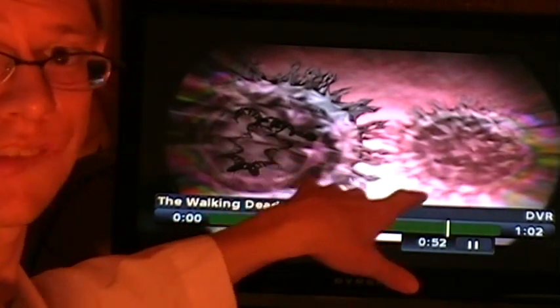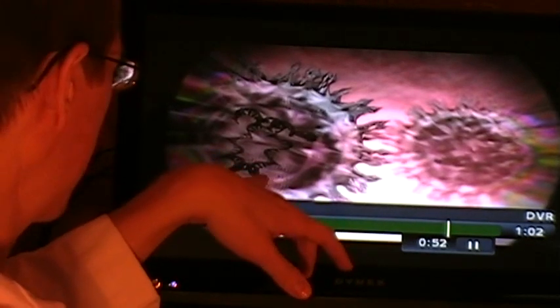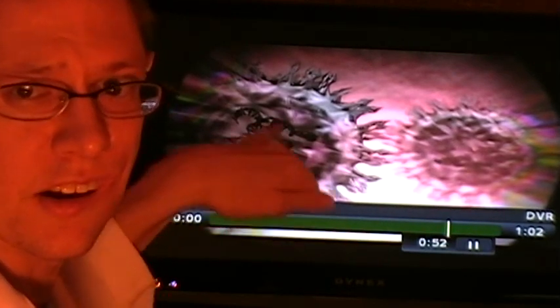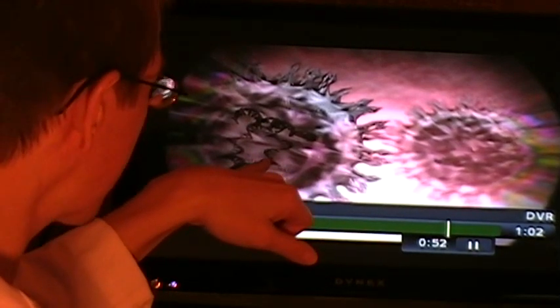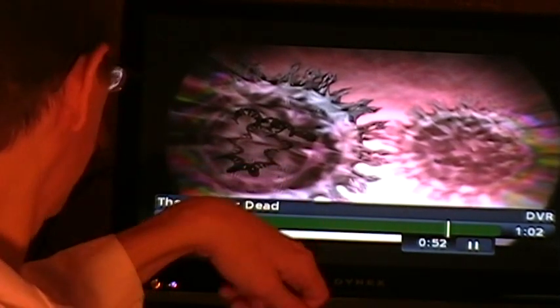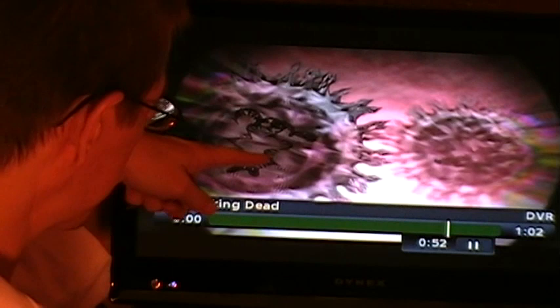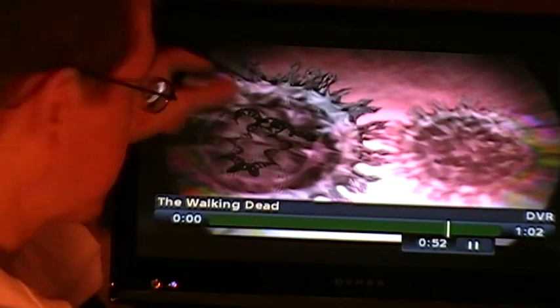So this past episode, episode 5, we got a glimpse at the virus that is causing the dead to rise. Let's take a look at it, okay? In this shot, we've got two viruses, and they're circular in shape. In the center, it's possible that this is single-stranded DNA. However, I'd say it's more likely that it is RNA, right? If you look closely, you can see there's only one strand, which usually is RNA.